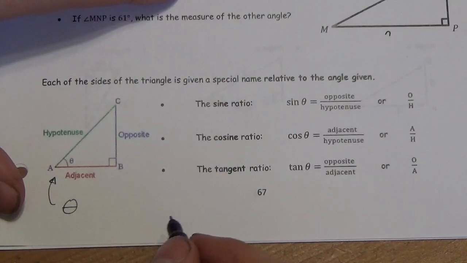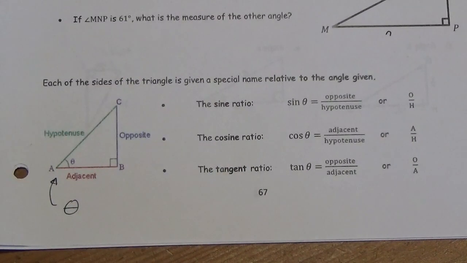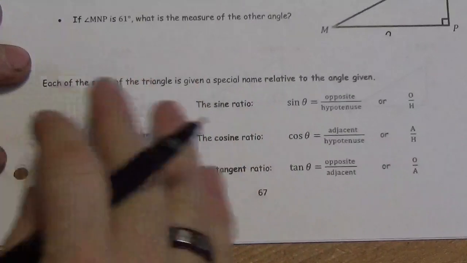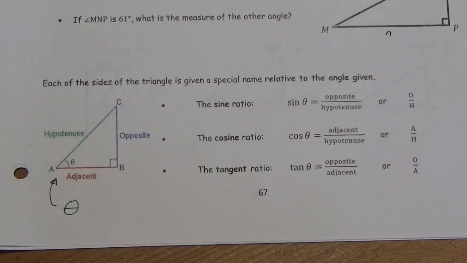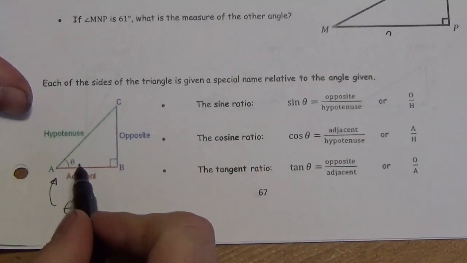We're going to use the Greek letter theta to refer to the angle that we don't know. So here's what happens in trigonometry. Either you're going to be given an angle, and that is going to determine how you label the triangle, or you're going to be asked for an angle. And again, that will determine how you label the triangle. And when I talk about labels in this case, I'm not talking about the lowercase letters here. What I'm talking about is this.